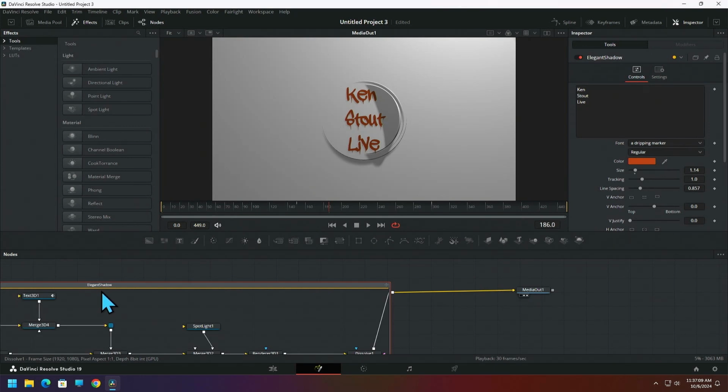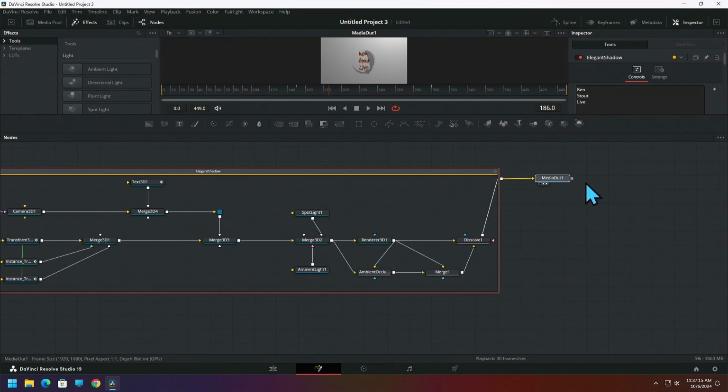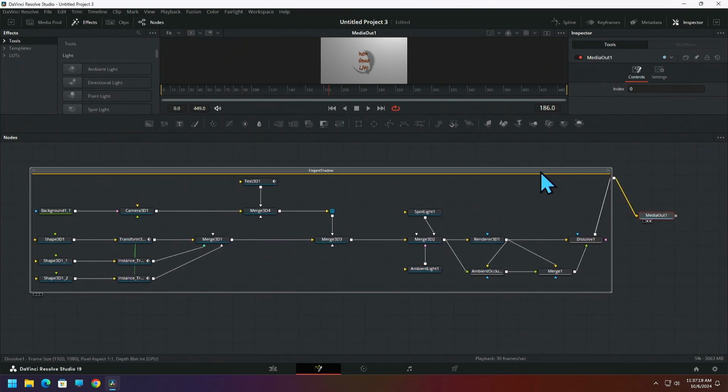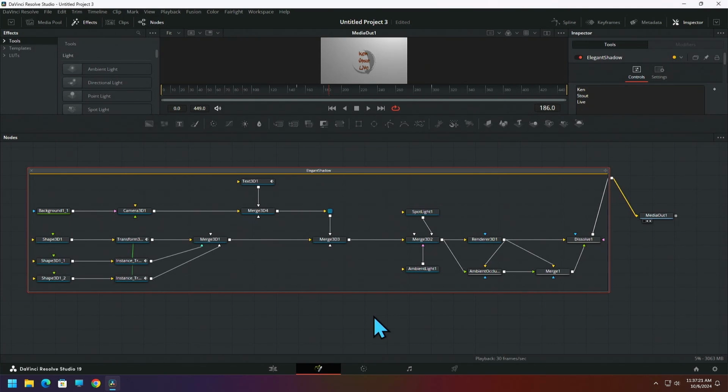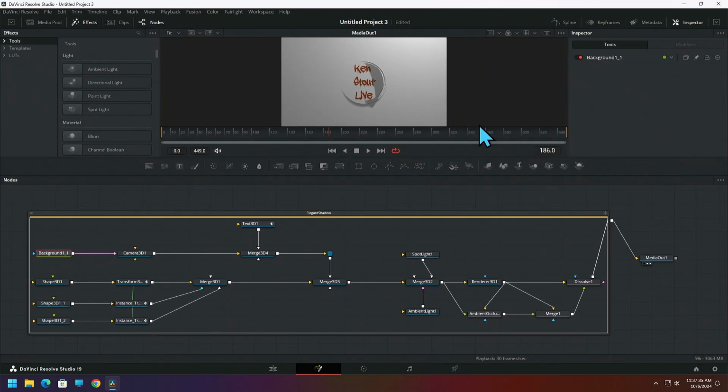So if we double click this, we get to see what's behind the curtain, so to speak. This is how this is functioning. At first glance, it's above me, but it makes sense. You start out with your text, you have a background. So if we come in here, we can change the background color.